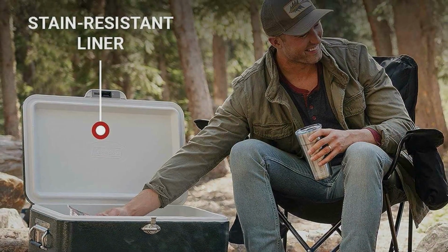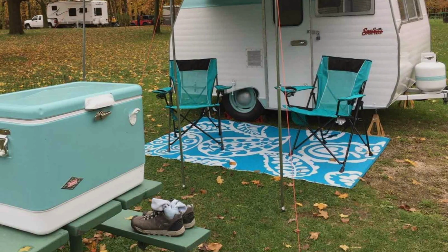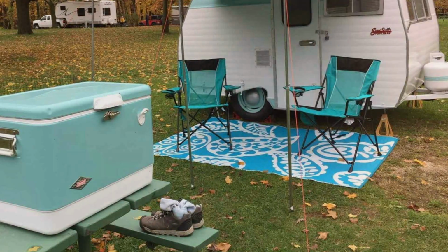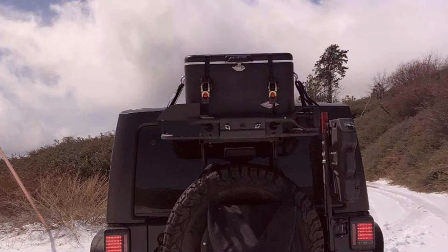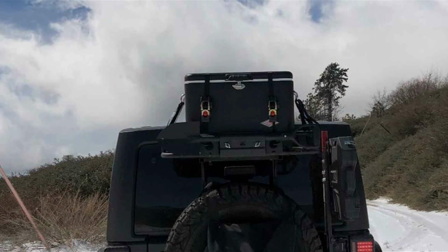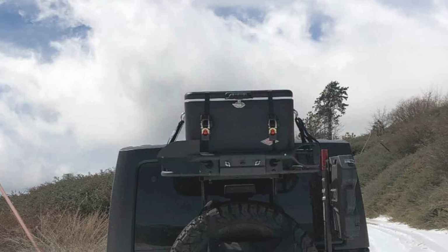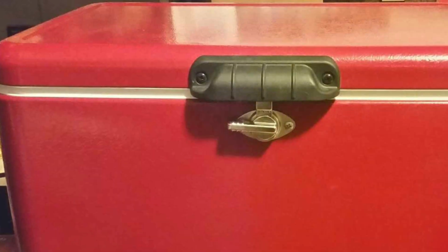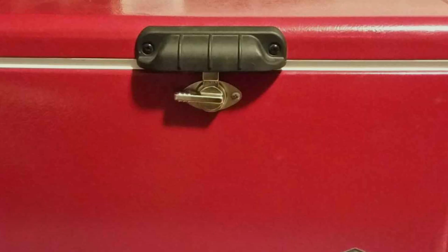The cooler's insulation is top-notch, providing excellent temperature retention for extended periods. This means your drinks will stay cold and your food will remain fresh for hours on end. Inside the cooler is spacious and well organized. It features a removable tray that allows you to separate your items, preventing them from getting crushed. The lid is equipped with a secure latch system that keeps the contents safe and prevents any leaks. Whether you are heading to a picnic or a tailgate party, this retro-chic cooler is sure to impress.